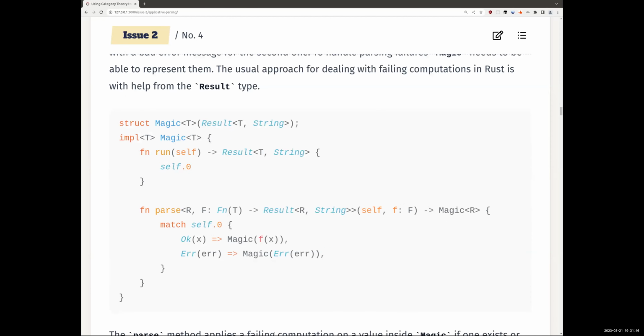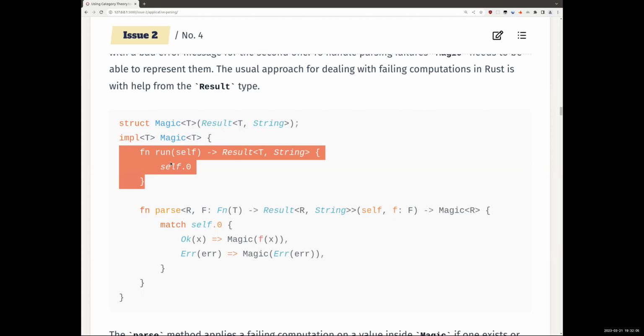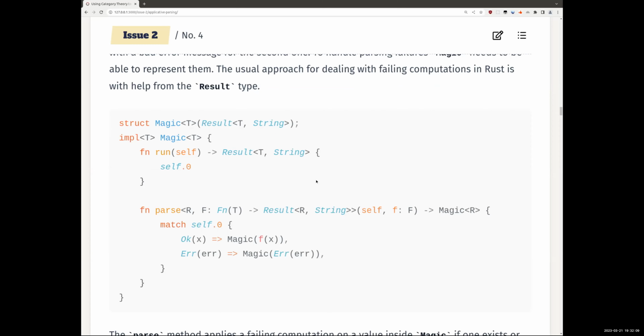Usually in Rust, you use the Result data type to represent failing computations. So we change the Magic data type to contain a Result instead of the value itself. Function run changes a little bit, so it now returns a Result.